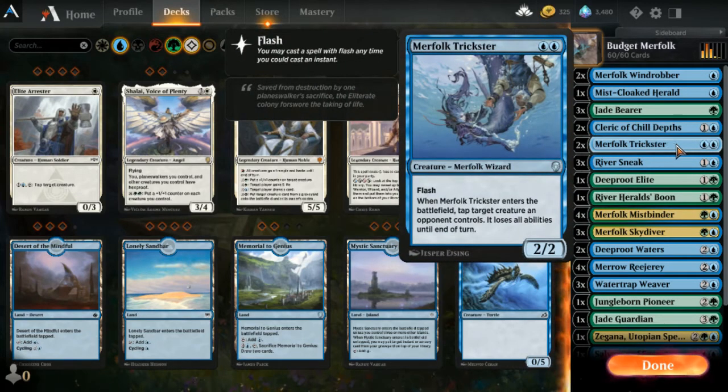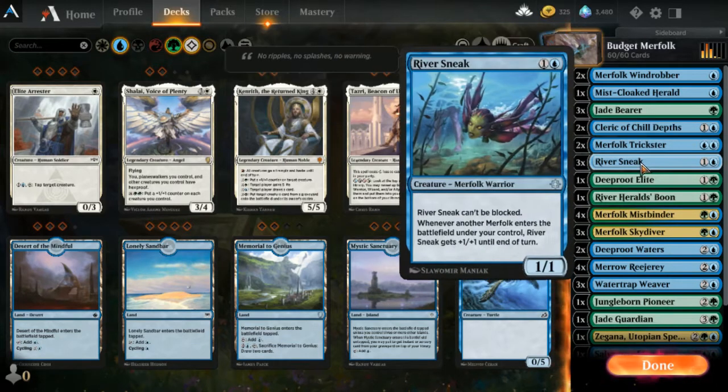2 Merfolk Trickster, great card here. 2 blue, so probably the hardest card to play until you get up to the 4-drops because it needs 2 blue. And when he enters the battlefield, tap target creature an opponent controls. It loses all abilities till end of turn. That allows you to come in and attack with a bunch of things.